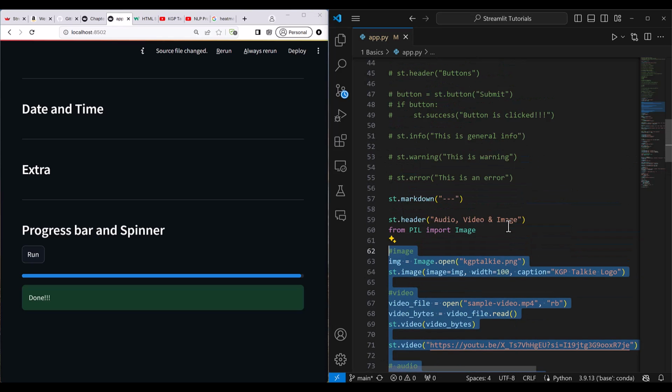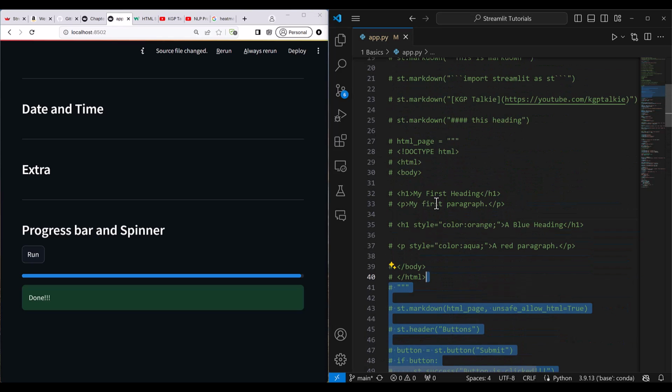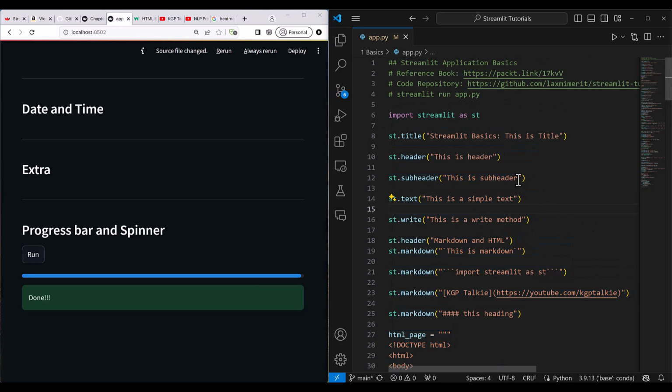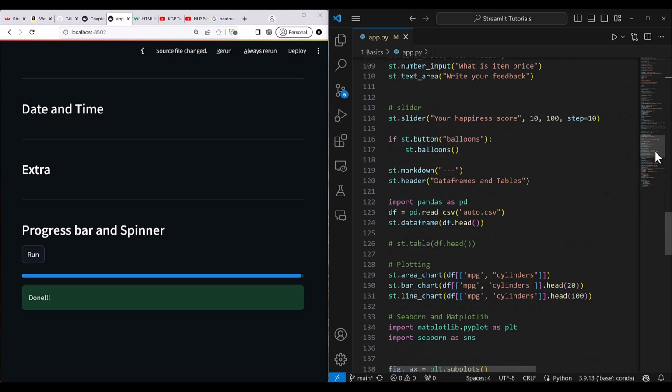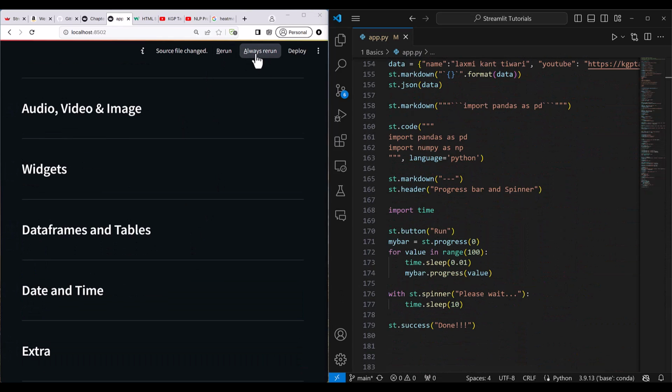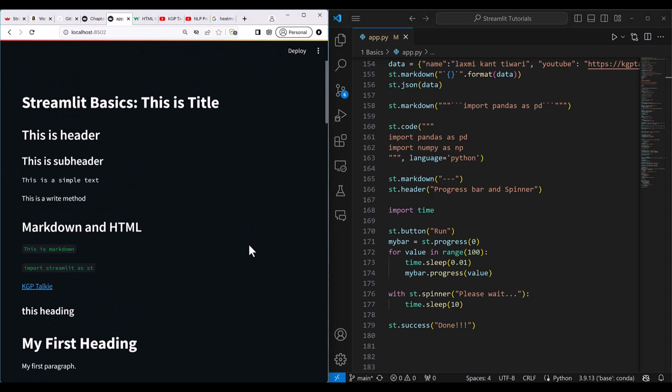Okay, uncomment this one and thereafter uncomment this one. Alright, so this whole code is now uncommented. Thereafter I'm just going to say always rerun.